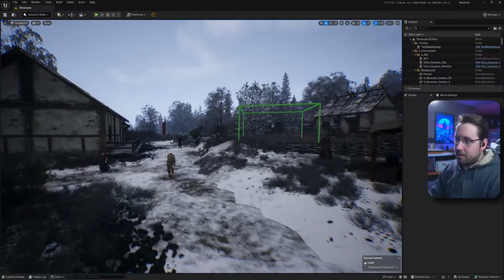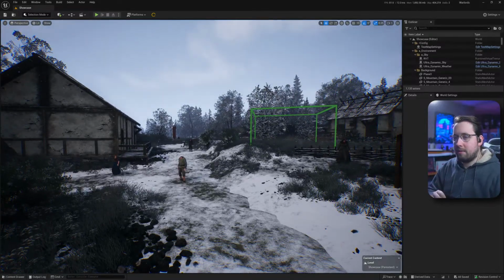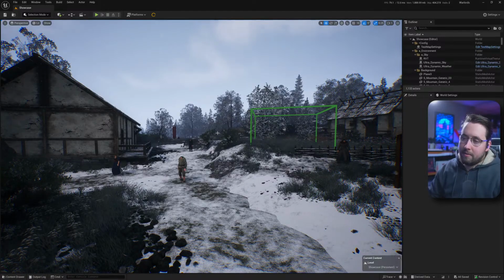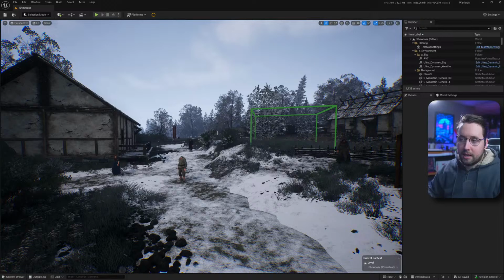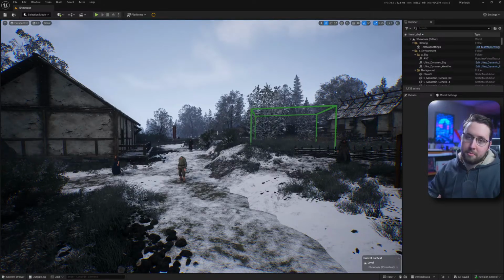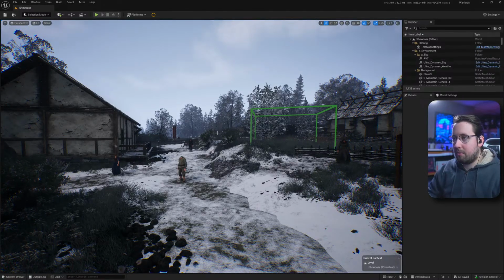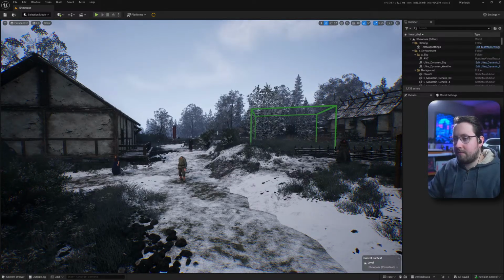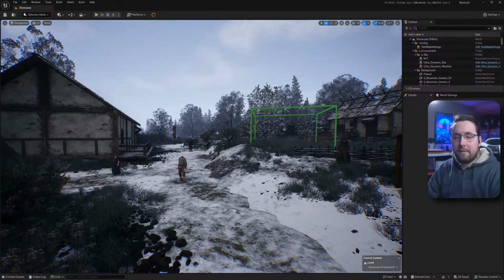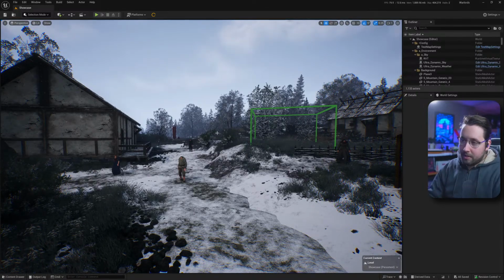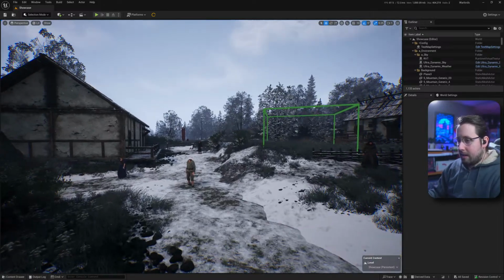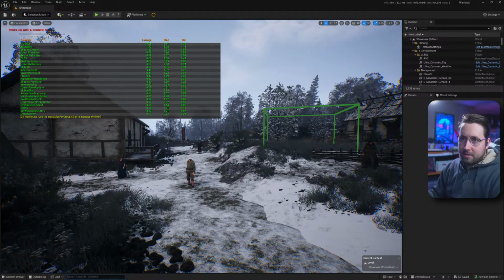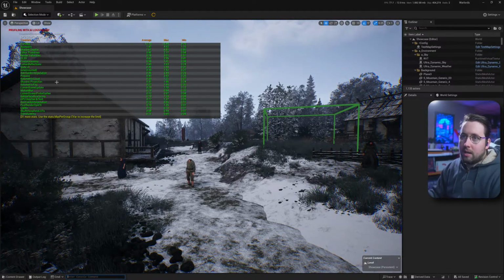But anyway, this is what you would normally see within Unreal's standard viewport, and more or less what you would see in game. But as a developer, there are different view modes that we need to see in order to do our jobs more effectively. So one of the things is, how do we even tell that TSR is working in the scene here? Well, there's a couple of ways that we can check that, but one of them is in stat GPU.